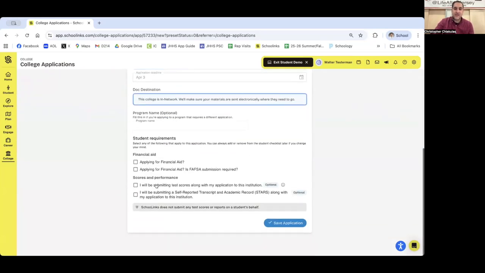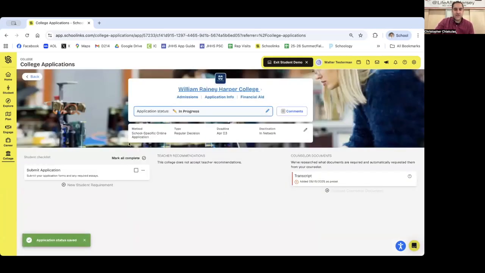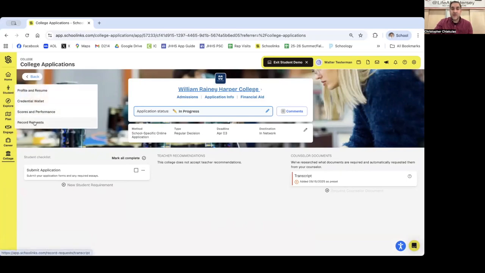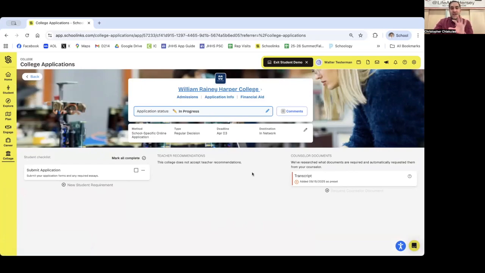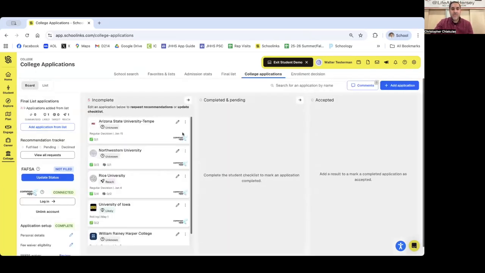Again, sometimes they might not, sometimes they may, but you can save it there and add it to your list of colleges. If there is something in here that is automatic, like a transcript, it will pop up and show as requested already. There is nothing else you need to do. Do not try to request anywhere else, such as through the records requests. We are not doing records requests for college applications. That's for things like scholarships. We're not even going to talk about that right now. Everything is done in the college application section. So that's very important.